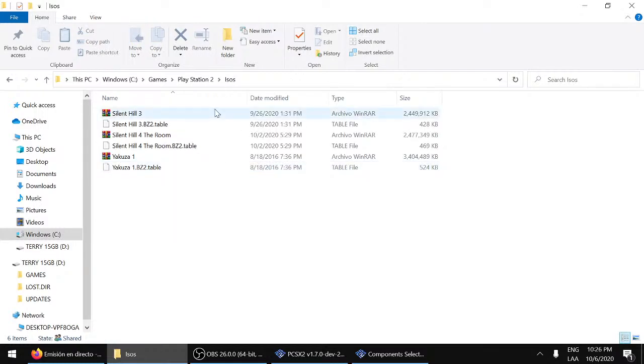Now, these two files are the game. This is the compressed game, this is the information table, which contains all the mapping for the information. This game goes from 3.8 gigabytes to 2.4, so it's really compressing the image, and it will work.